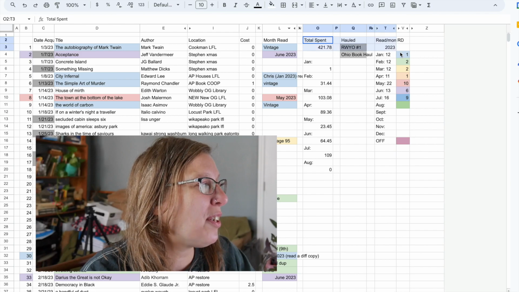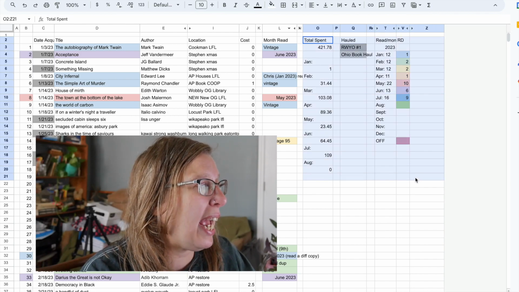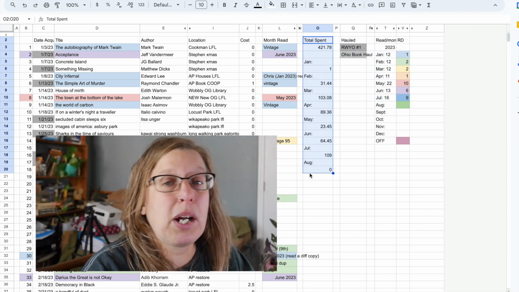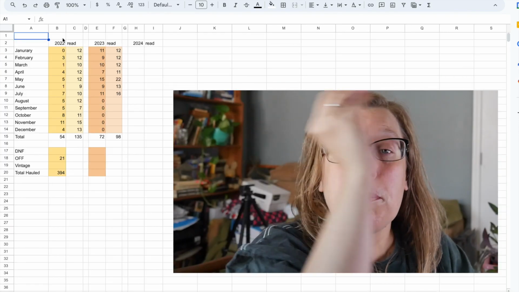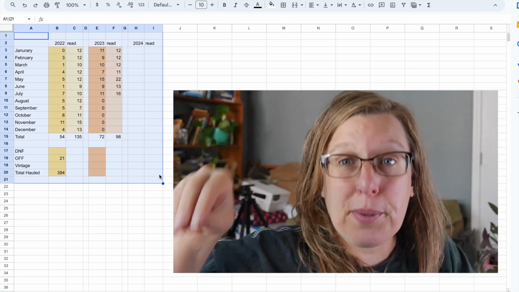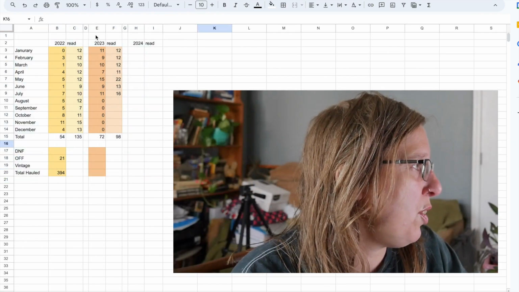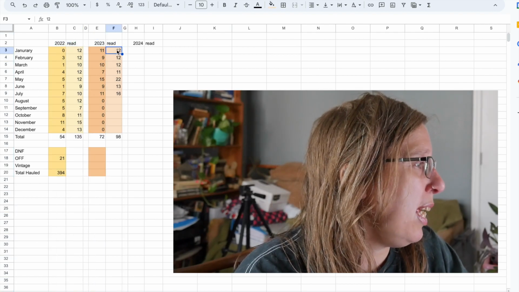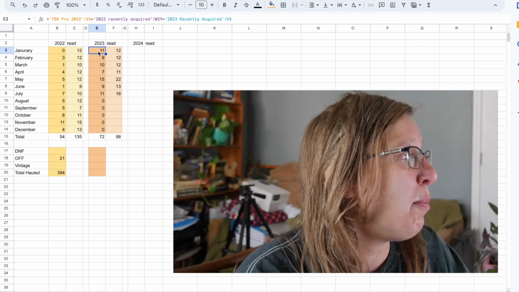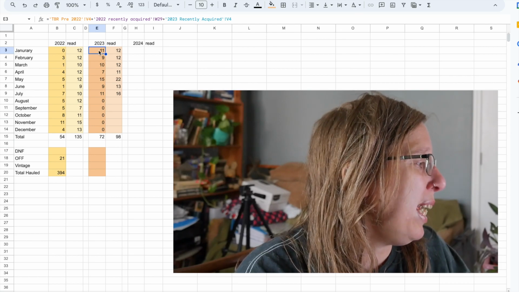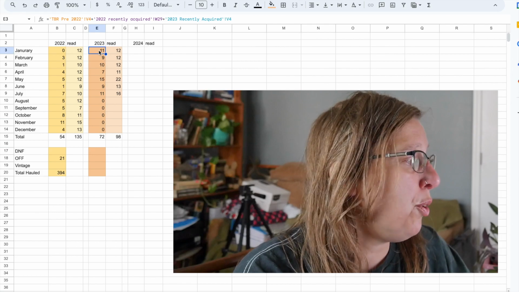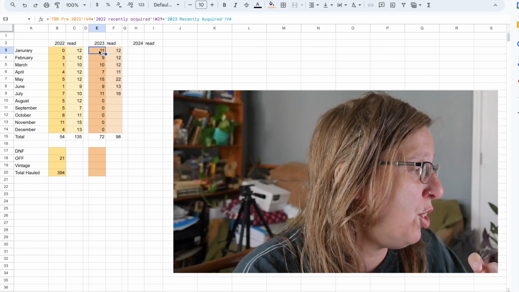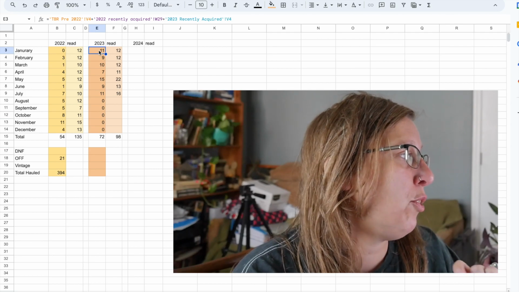I still have the amount of books that I've read each month column and what I've read off the spreadsheet. And then another new feature for 2023, because now I have 3 different spreadsheets, pre-2022, 2022, and 2023, is that I've also started a totals from all of the sheets. So each individual sheet has how many books I've read during that month. For instance, in January, I read 2 off of the pre-2022 sheet. I read 8 off of the 2022 sheet, and I read 1 off of the 2023 sheet.